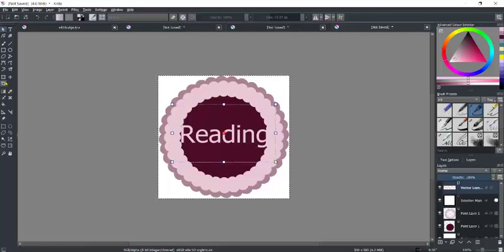But it won't change because the font size has been selected. I can't increase it or decrease it unless I hit this little icon. It looks like a picture frame icon.